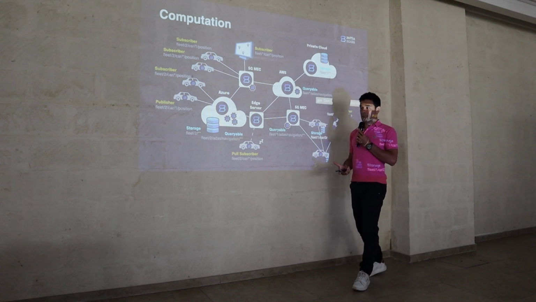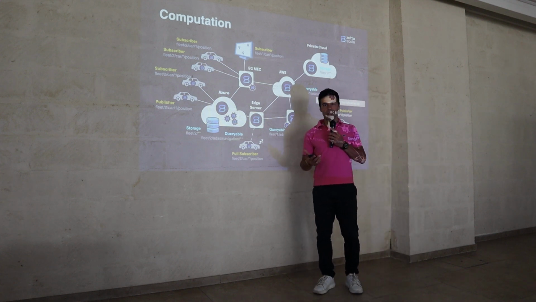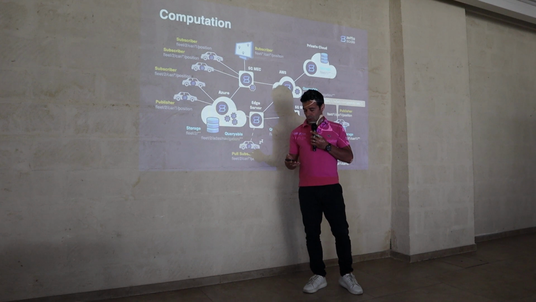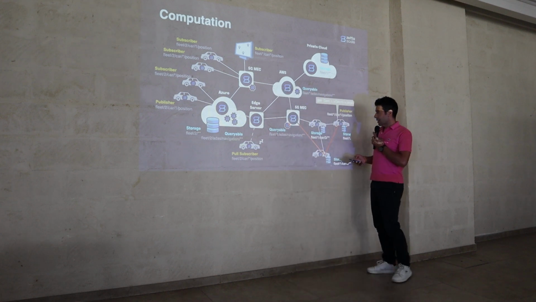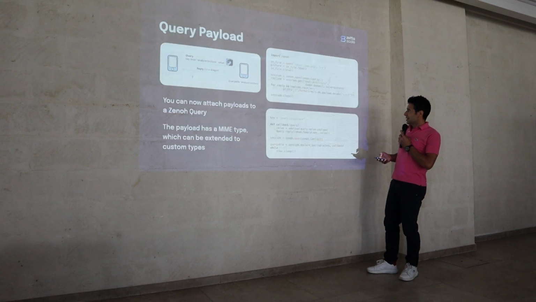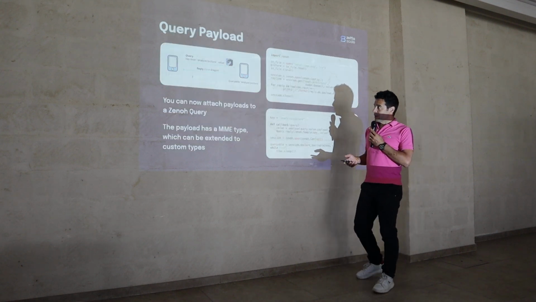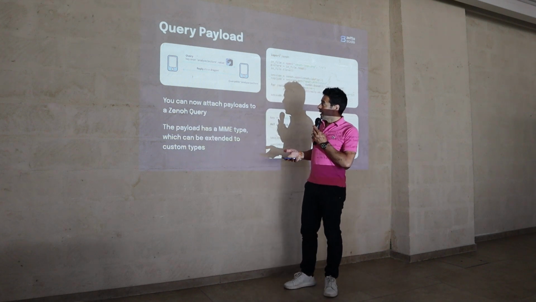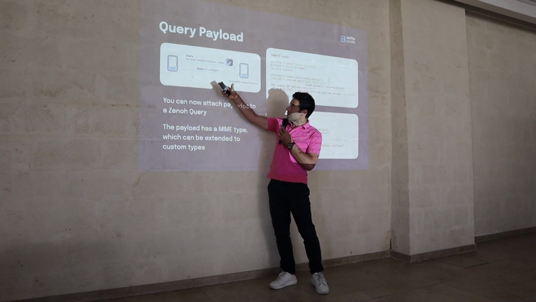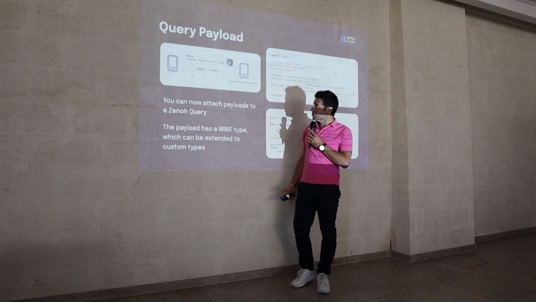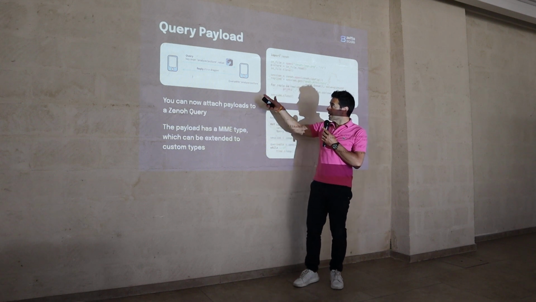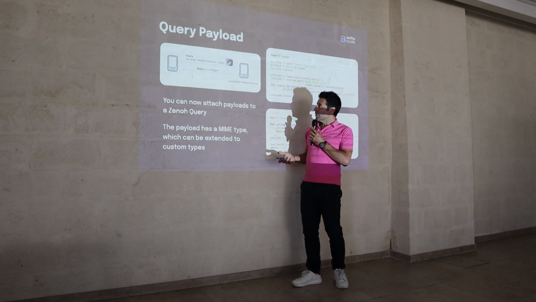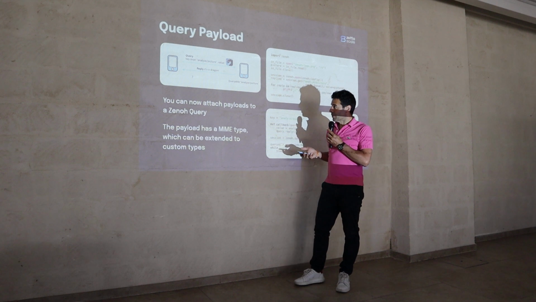So if you wanted to send an image, you could, but that meant that you had to base 64 encode it, for instance, which isn't great. And so with, I have the animation here. Now, with the support for the query payload, what it means is that when you do a query, you can attach an attachment, a payload, associate a MIME type, so in this case it will be an image MIME type, and let the queryable that is triggered by that query retrieve the payload and do something with it before replying.